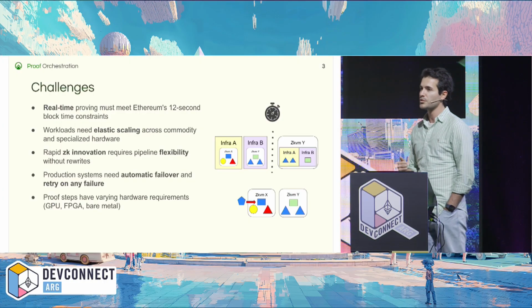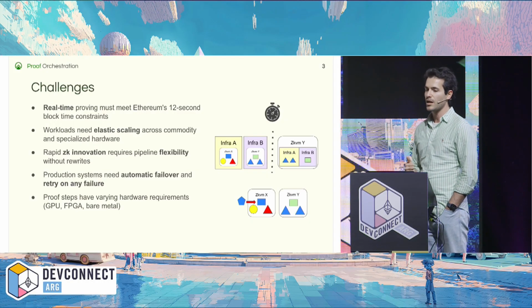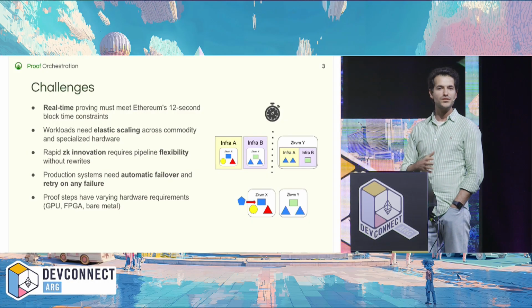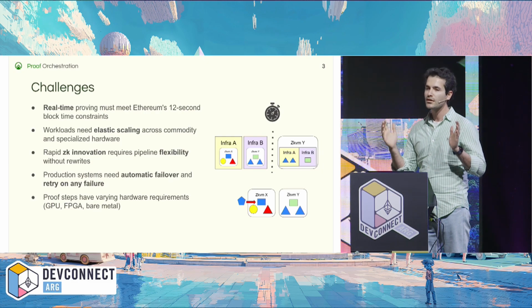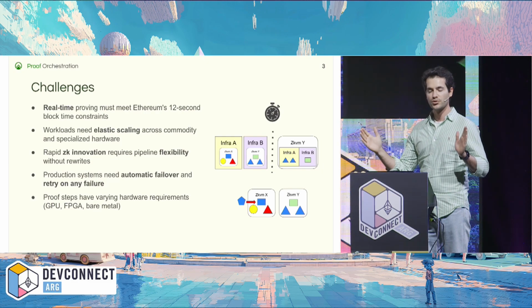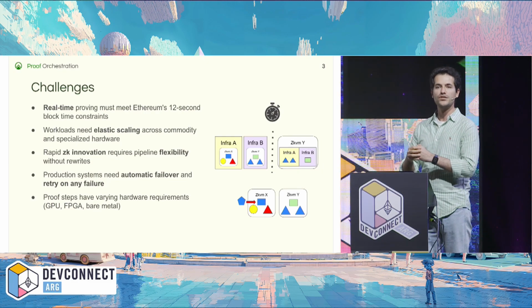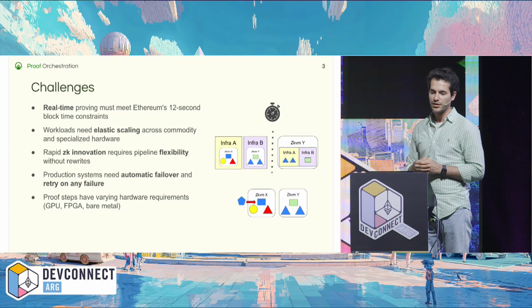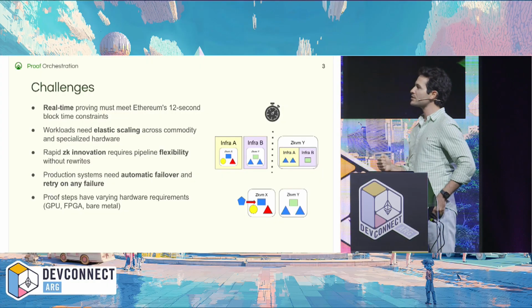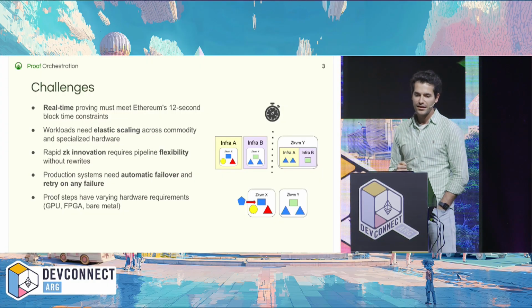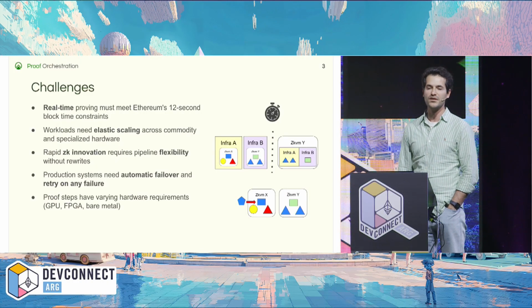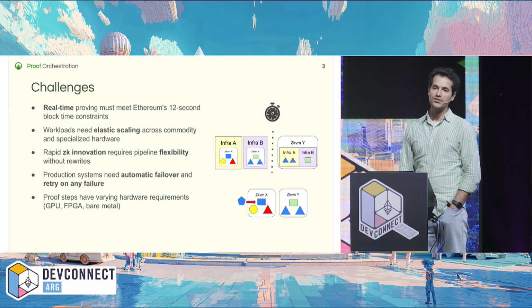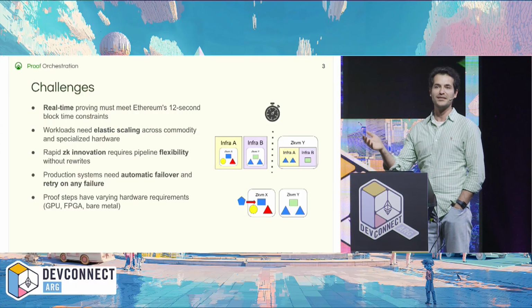The workflow has to be elastic. It has to scale dynamically with the needs. We heard about these gigantic blocks. Imagine if you have a lot of them being pushed at once or in a short period, then you need a lot more provers to deal with the amount of blocks coming in. The third one is my favorite, and that's why we're all gathered here today: the innovation in the ZK space is moving very fast. Cool new stuff is coming in every day. So we need to build an orchestrator that can change with the pace that the space is moving.